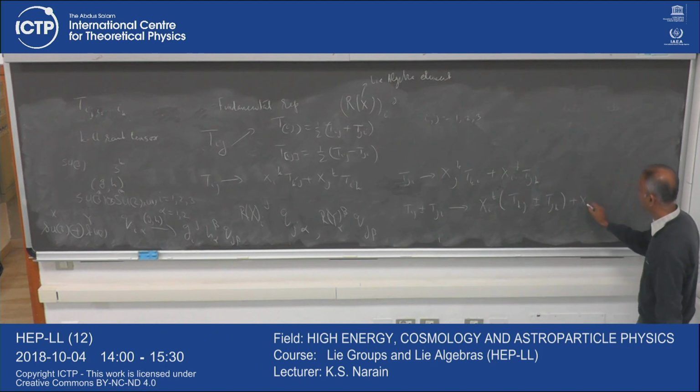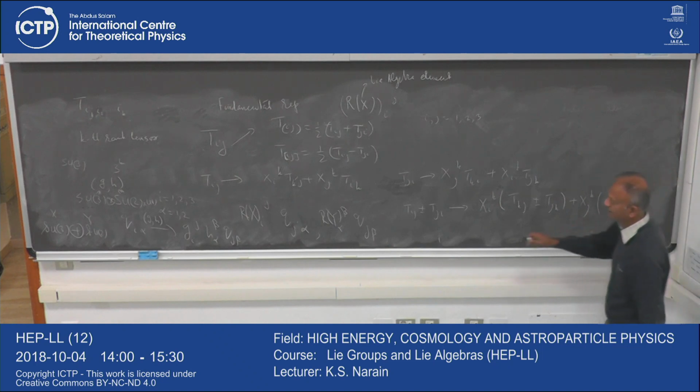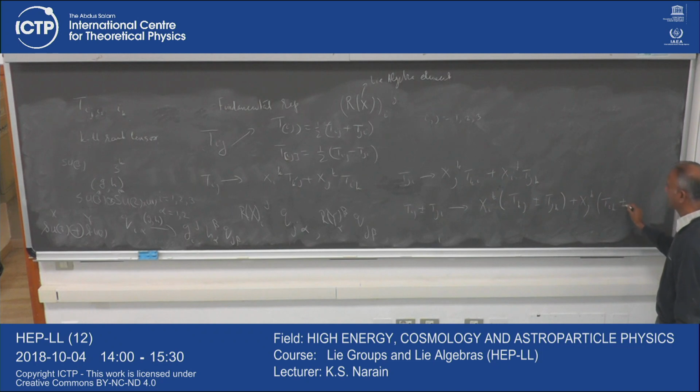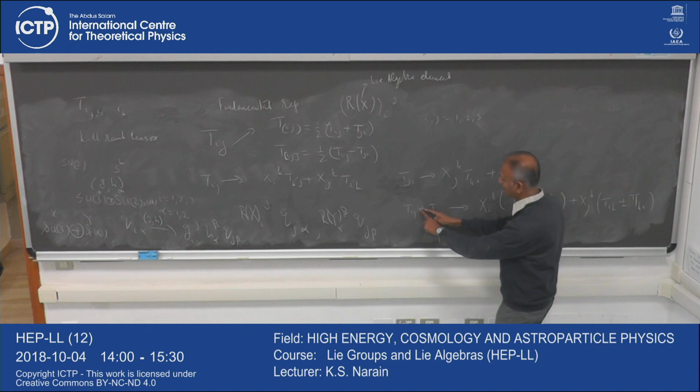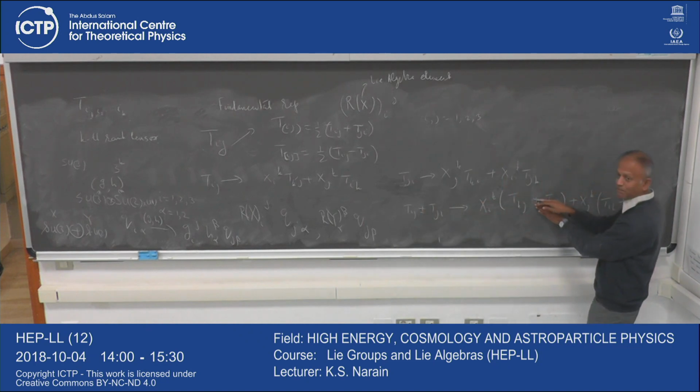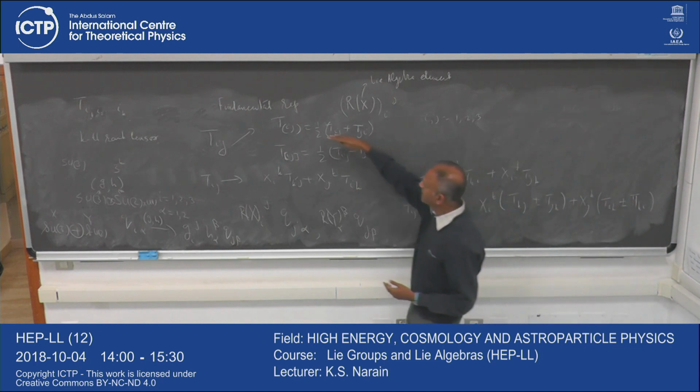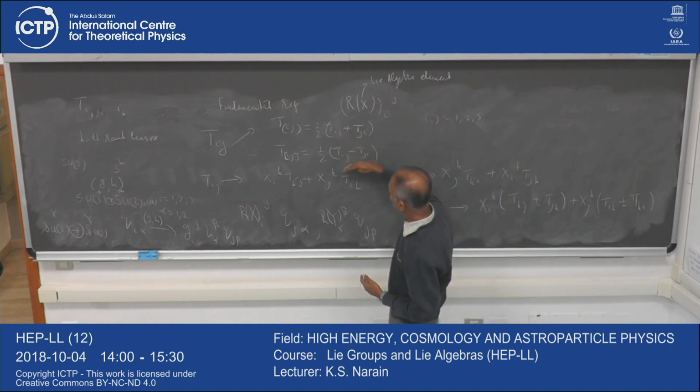And similarly, xjk, you collect all the terms of xjk. From here you get tik, plus minus, from here you get tki. So you see, it's the same combination. If you started with a plus, the combination which enters here is only plus, or if you started with the minus, the only combination that appears is minus. So that means if I apply the transformation here, it will never go there, it will stay within this space.